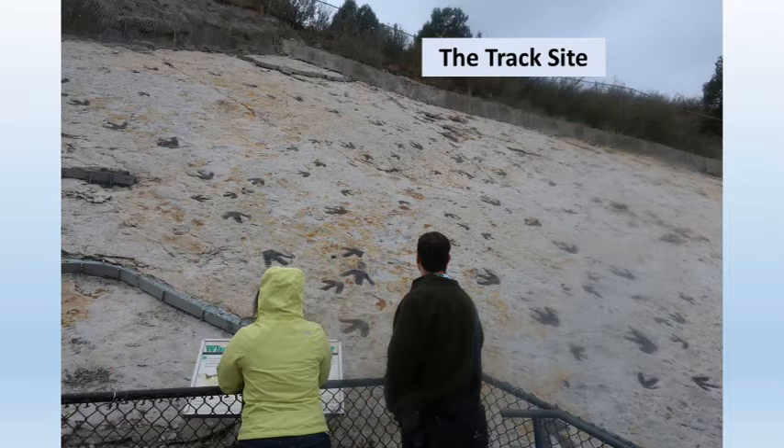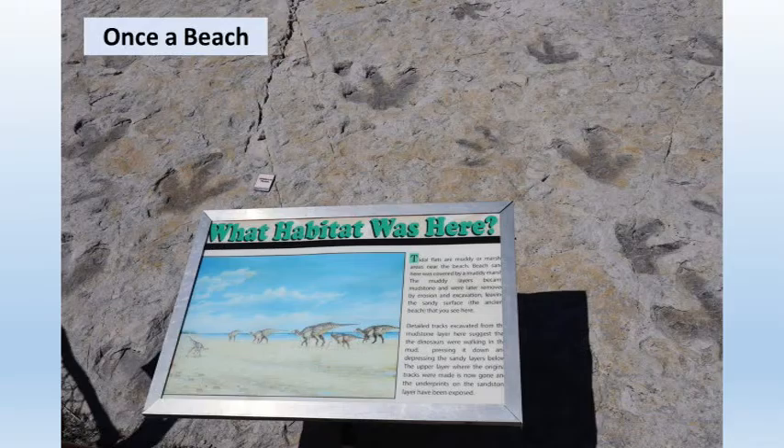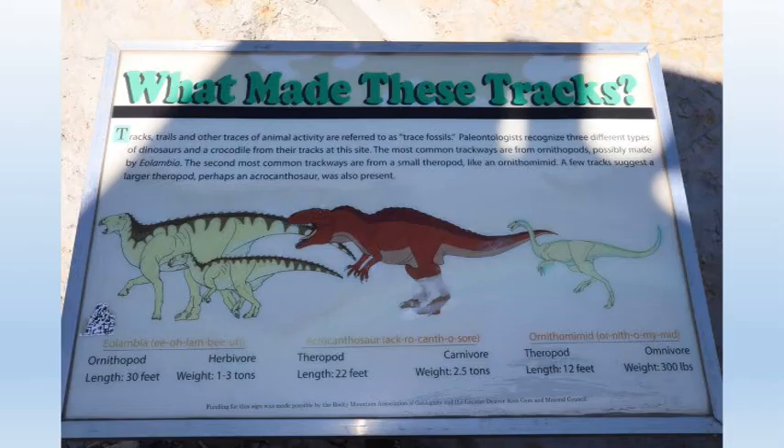They are painted in with charcoal to make them easier to see. Of course, 100 million years ago, this area was a flat shoreline and not tilted up like today. Most of the tracks are broad and from an iguanodon-like dinosaur — full models down in the visitor center. The large tracks are adults, the small ones are juveniles, possibly on a migration path along the interior seaway. There are no tail marks because dinosaurs did not drag their tails on the ground. The smaller, three-toed marks are from an ostrich-like dinosaur, an ornithomimid.